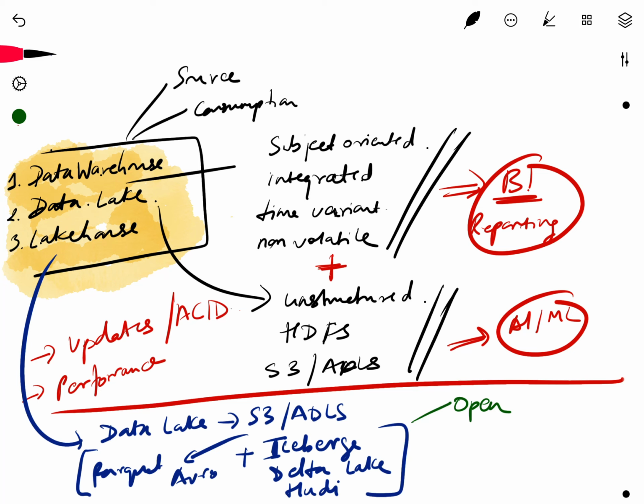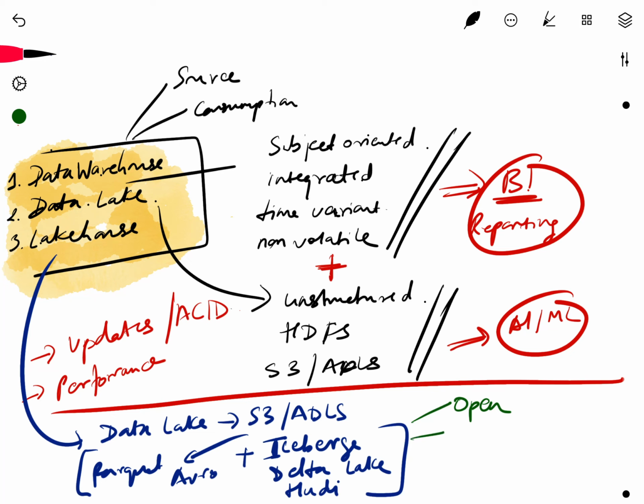Example, Snowflake, Teradata or Exadata: you will have to run queries within the same system. So it's not open. But in the Lakehouse world, it is open. You can store the data in S3 as Parquet with, let's say, Iceberg or Hudi, and then you can use the Spark engine to compute the data.